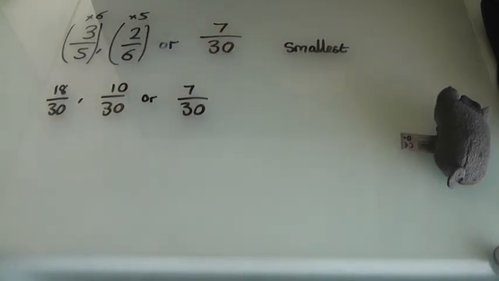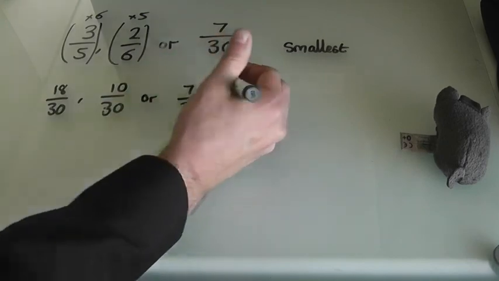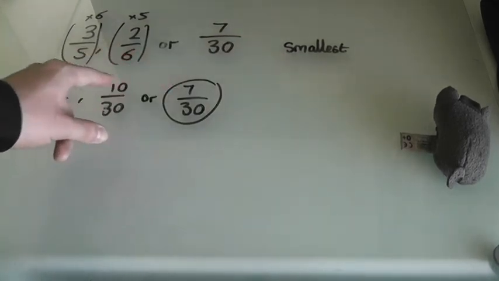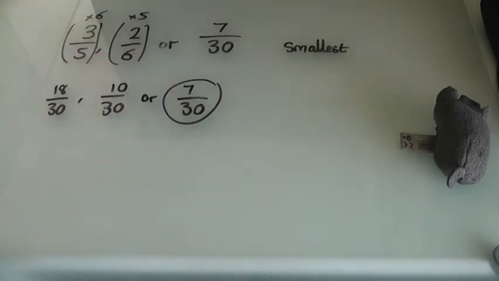So which one is the smallest? So at first glance, you might think, oh, that one, it's got the biggest denominator, that one must be the biggest. But look, when we make all the denominators the same, that one is going to be your answer, isn't it? Because that one is going to be the smallest, because the numerator is the smallest. You've got 18 on this one, 10 on this one, and 7 on that one. So in effect, you're eating less pizza on that one. So you've split your pizza into 30, you're eating 10 slices on that one, 18 slices on that one, and 7 slices on that one.